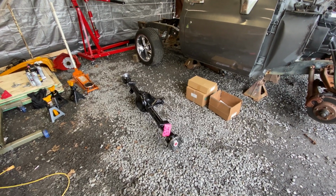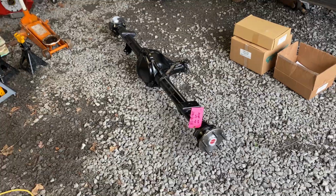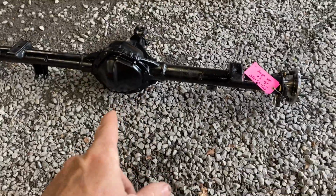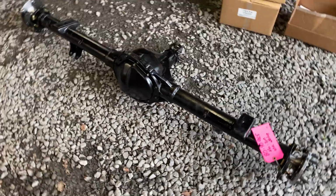Okay, so we got the rear end. Hang on. All right, so I got the rear end back from Hudlow finally. They kept it for 2 months. This was an old used 12-bolt rear end I bought off of Facebook Marketplace for $200.